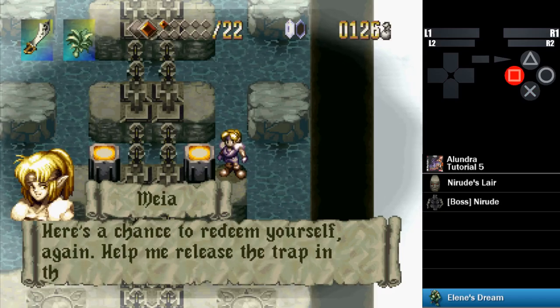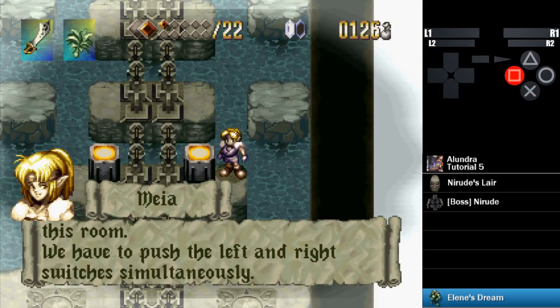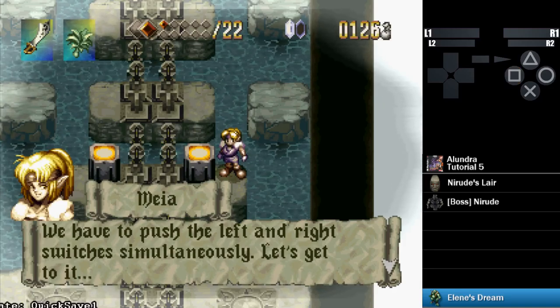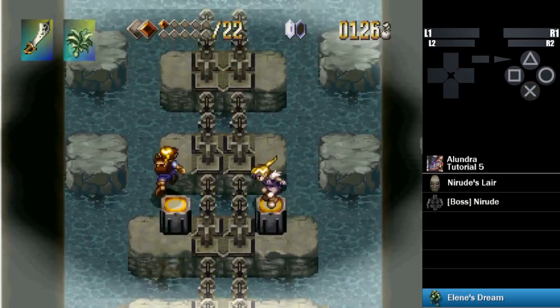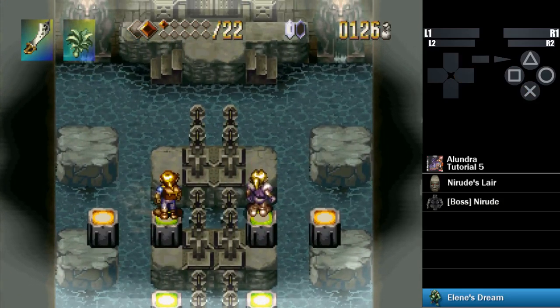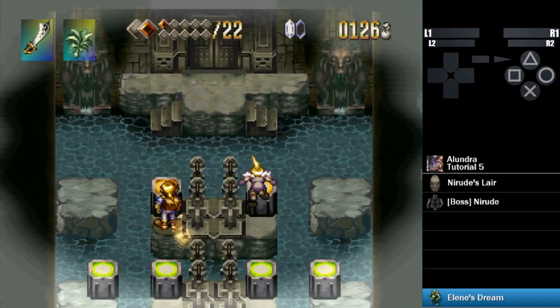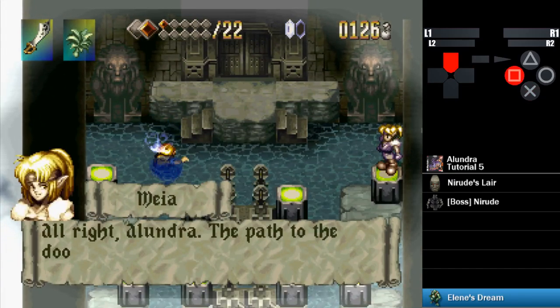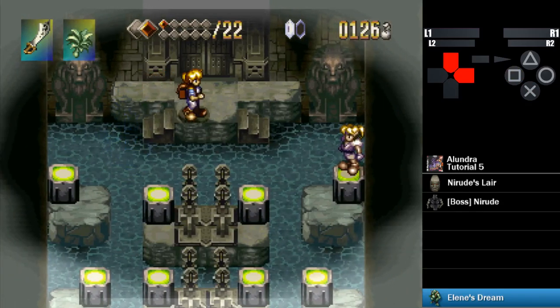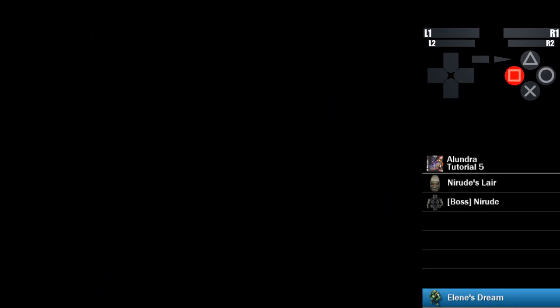For this, you just need to hit the switches at around the same time that she does. It's really not that hard, so just jump on there, jump on there, jump on there, jump on there. This one you can hit a little bit early, and then go up and through the door. And this is the end of the dungeon.